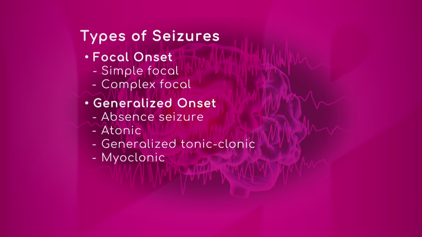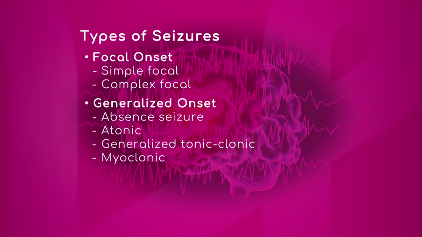Okay, so let's move on to generalized onset and then what's underneath. Define that for us. So generalized onset seizures cause different forms of seizures, including absence seizures, which are classic staring episodes that we're accustomed to seeing, and atonic seizures are basically when the body becomes limp and if people fall, they can incur certain traumas to the head, and that's a major repercussion from atonic seizures.